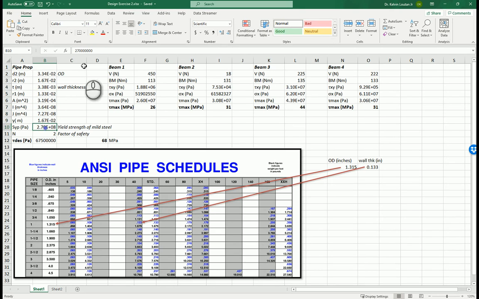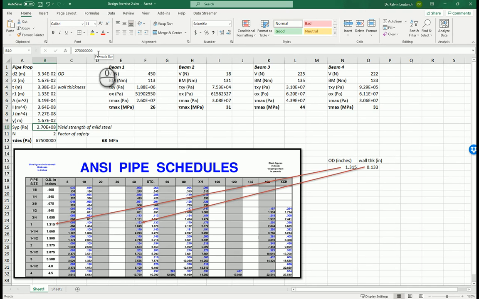This is the yield strength. We use here 270 megapascals, which is more or less a conservative value for mild steel. Of course, for higher carbon steels, this value will actually be higher, it will be stronger. But 270 is always a good conservative estimate when you're working with steel. And if you're using higher grade steels, you could go online, for example, and get the strength of higher steels.